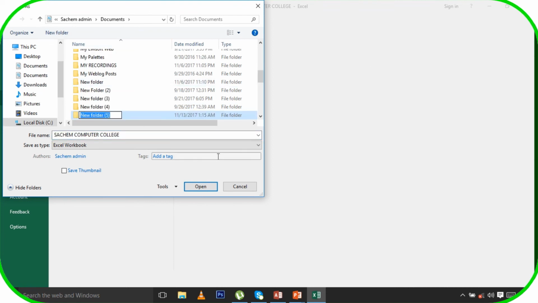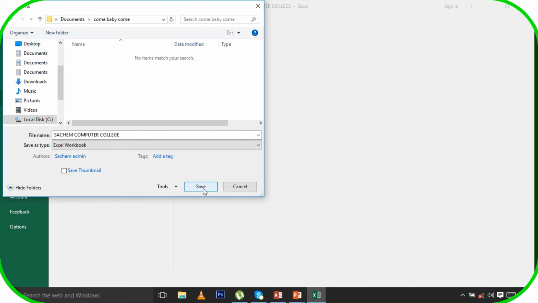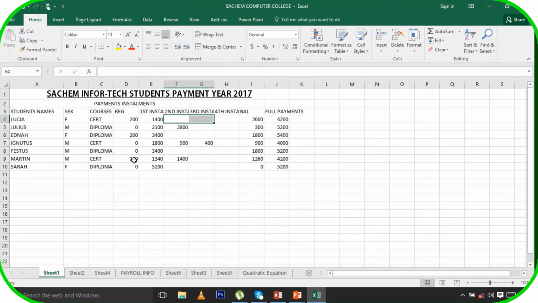I double click my folder and I save with the name Sachem Computer College. That's how you save in a folder.